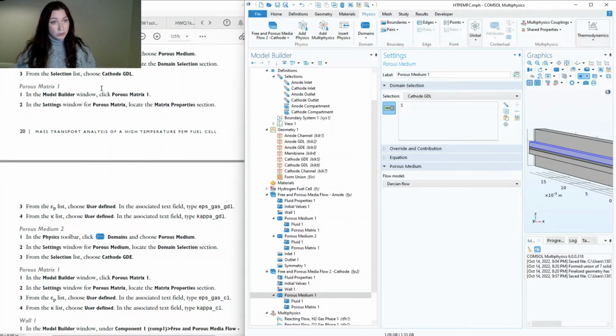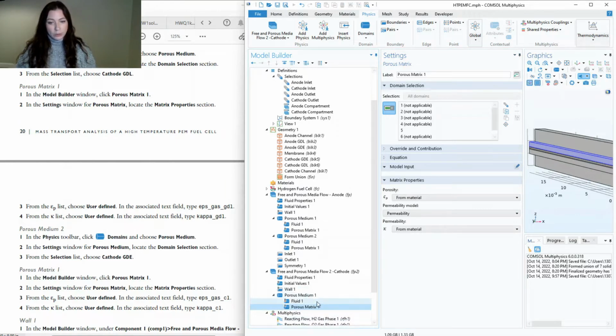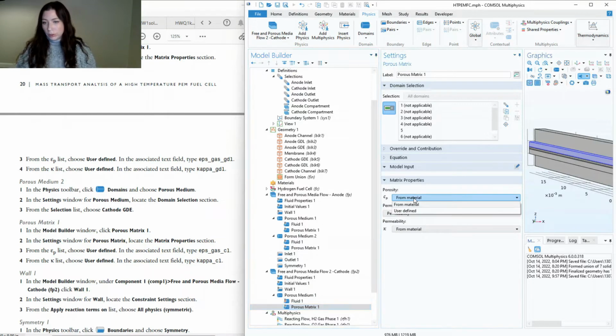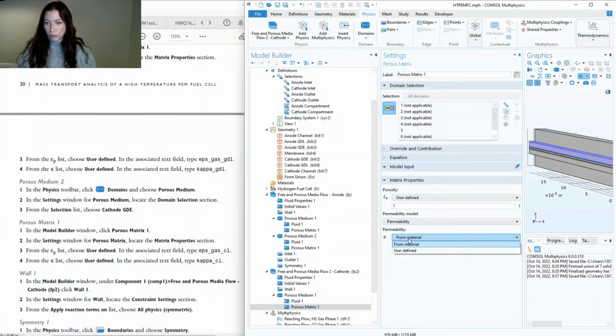Next, porous matrix 1. So we're going to click on porous matrix 1 under the cathode porous medium, and change the porosity and permeability to user defined and input those parameters we defined earlier, EPS gas GDL and kappa GDL.